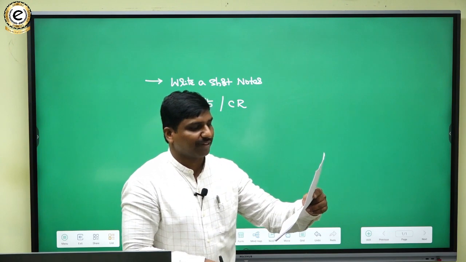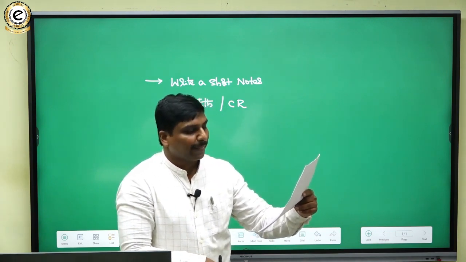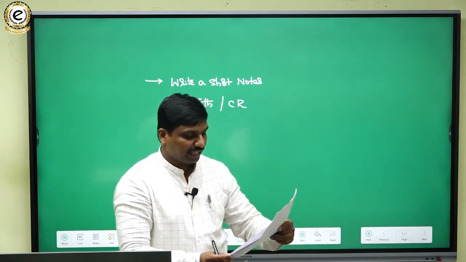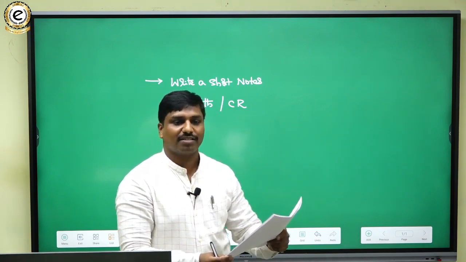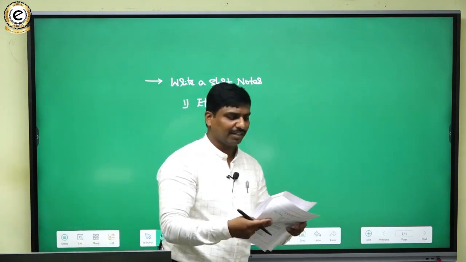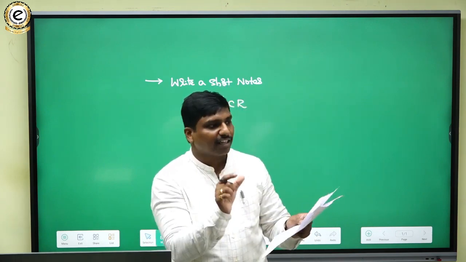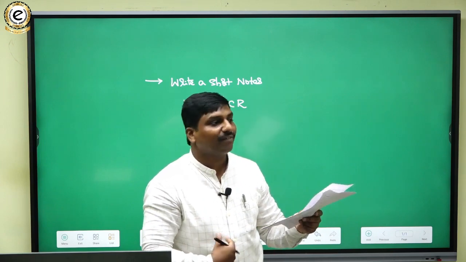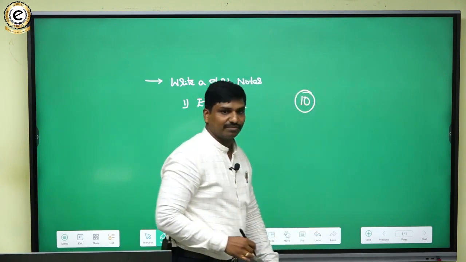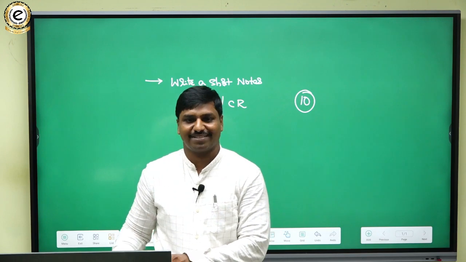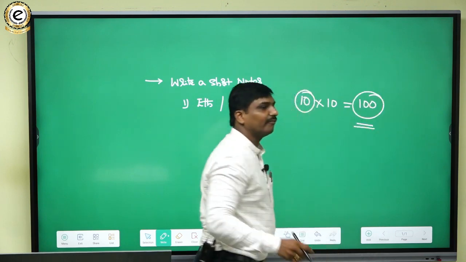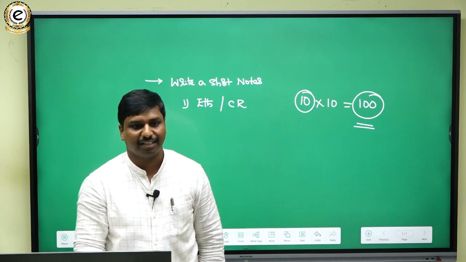Similarly, for example, the next topic you can see in class 3, social stratification. Write a short note on social stratification. That's how the question would be. Then in marriage you can see: write a short note on laws of marriage, write a short note on types of marriages. Wherever the topics have been clearly defined, you can expect such direct questions. In each paper, there would be 10 direct and simple questions. That means in every paper, roughly 100 marks would be very simple, and you can write them in a direct manner.